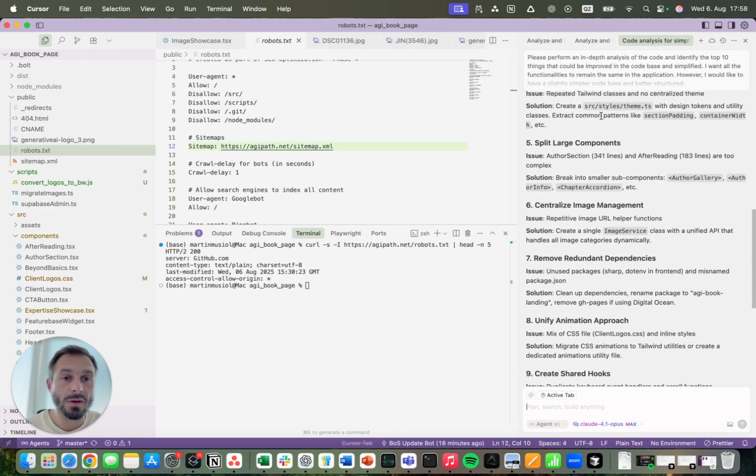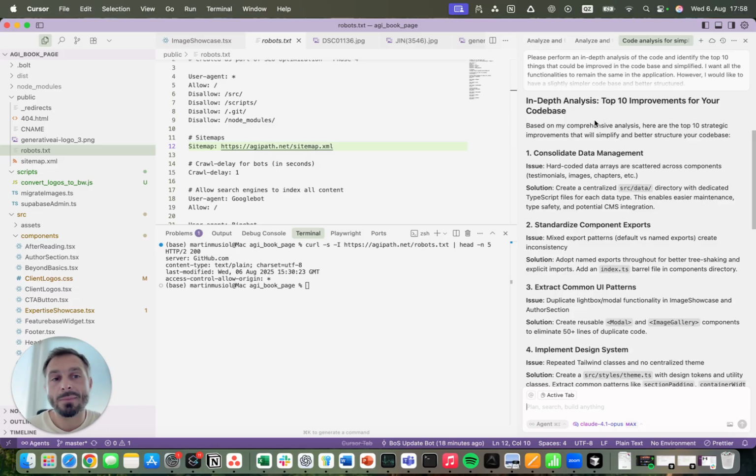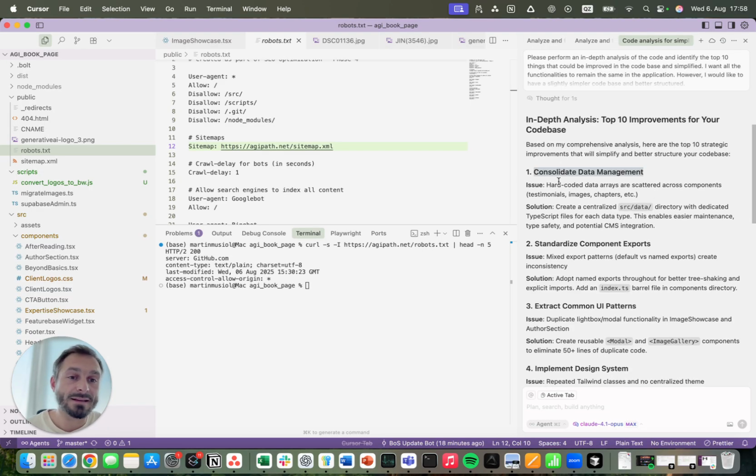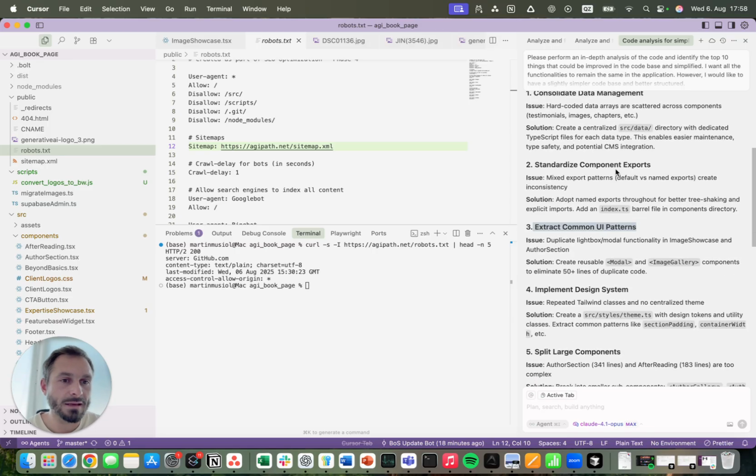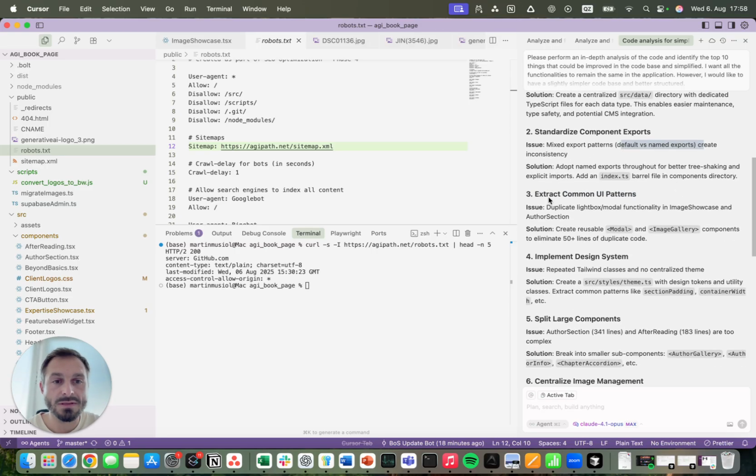I have done that also in parallel, and you see it came up with a couple of things. Consolidate data management; there's a lot of hard-coded stuff, which is not good. Standardize component exports, since it's mixing default and named exports.